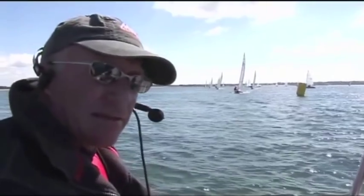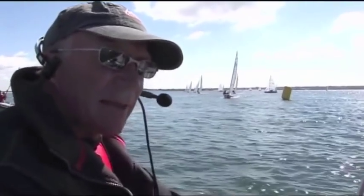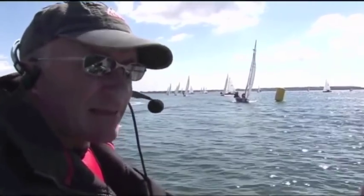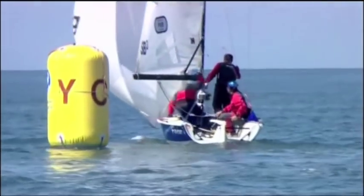Okay, this is our team just approaching the mark in a strong third place. They sailed that beat really well. You heard how stressed they were halfway up with the shifts, but they stuck to it. They kept their heads and they sailed it really well. Well, it was a big call at the bottom mark to go for clear air, but it's third place and a downwind slide to the finish now for Stuart Reid.